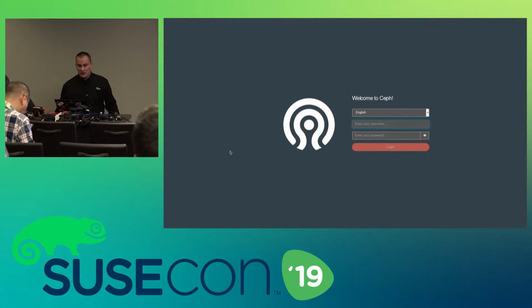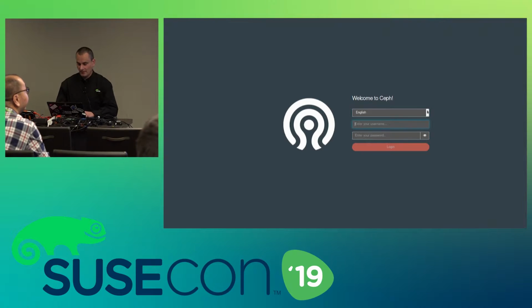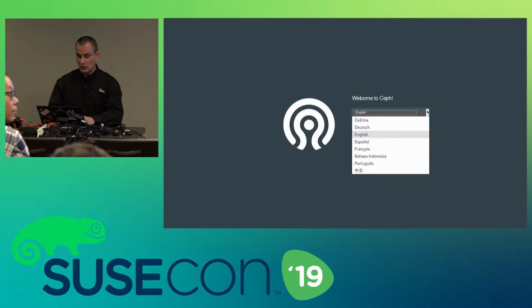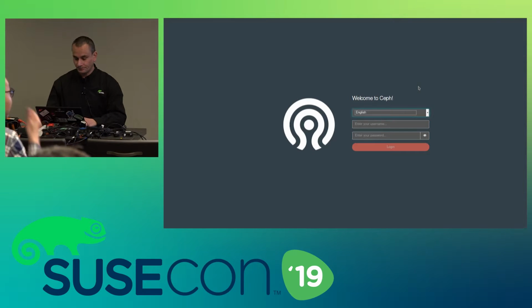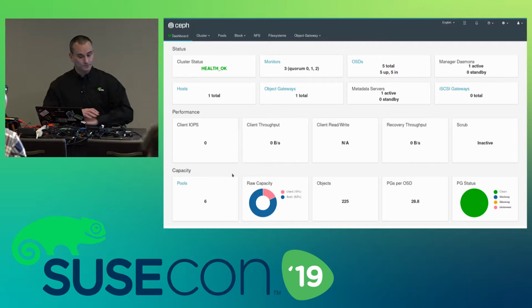So this is the login screen of the Manager Dashboard. As you can see here, you are able to select the various languages that we have added in the meanwhile. I'm going to stick to English to not get confused. And then here you have the way to enter your username and password. This is a demo environment on my laptop, so it's by no means representative, but I hope you can get an impression on how this will look like in a production environment. And if I need to increase the font size, let me know.